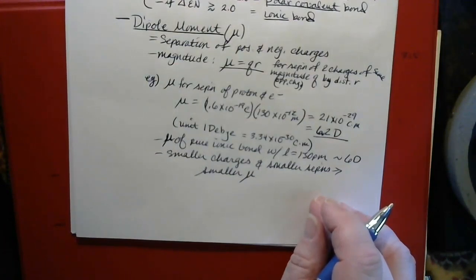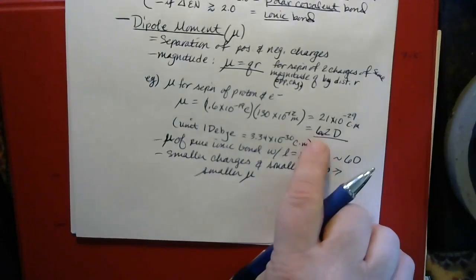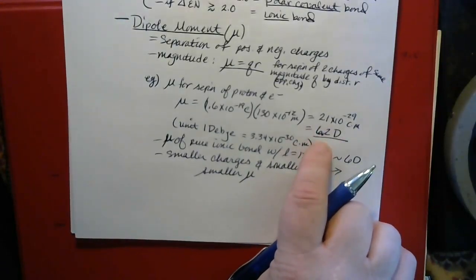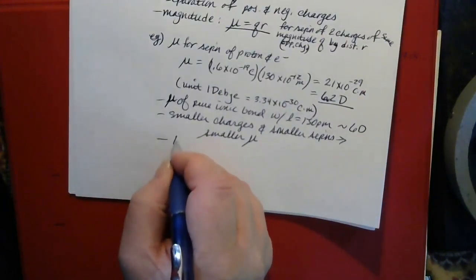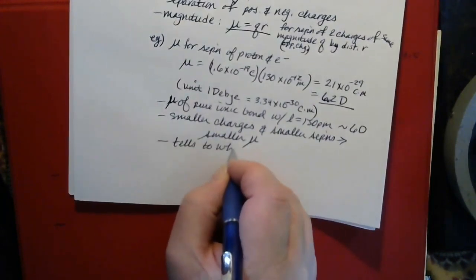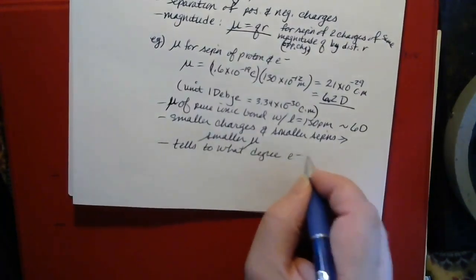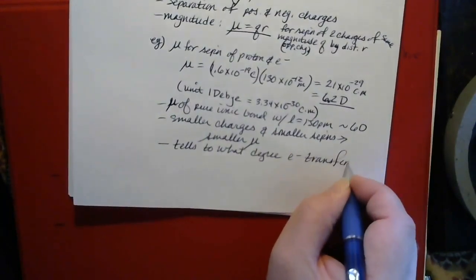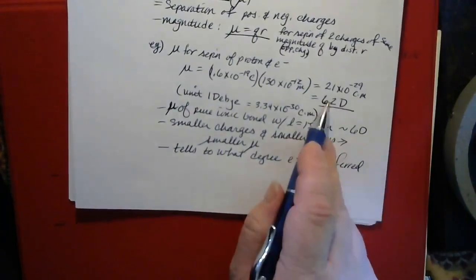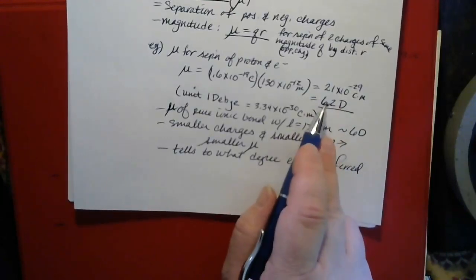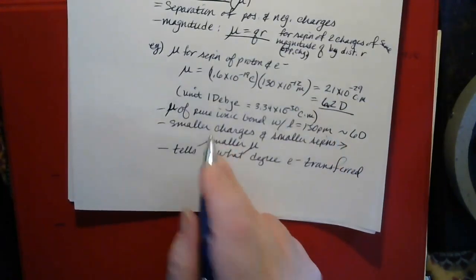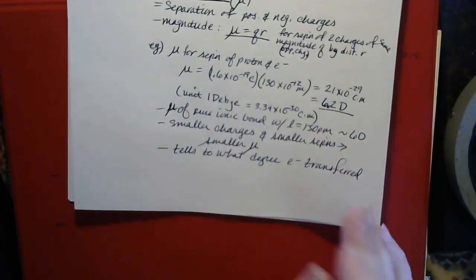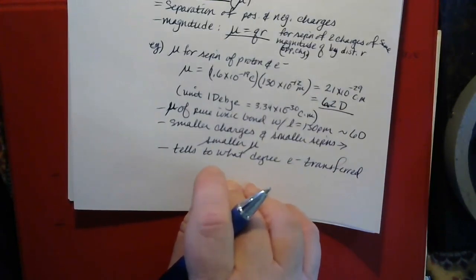And since we're dealing mostly with covalent bonds here, you would expect the dipole moment to be less than the value for an ionic bond. So in units of debyes, it should be less than 6. And this basically tells you to what degree the electron is transferred, as opposed to being shared. The dipole moment of a typical ionic bond would indicate that the electron is being transferred. Something less than that would indicate that it's being shared to some degree. Basically, the lower the number is for the dipole moment, the more equally the electron is being shared.